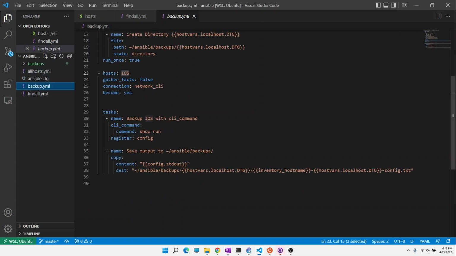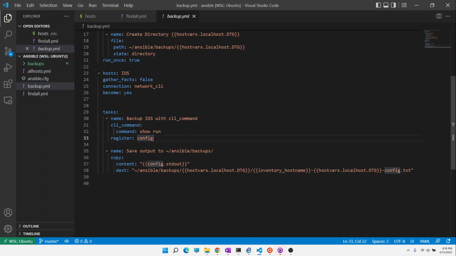And then using a network CLI connection, it logs into those devices and inputs the command show run. Whatever the output of that command is gets registered as a variable named config. So this config here is just a variable.